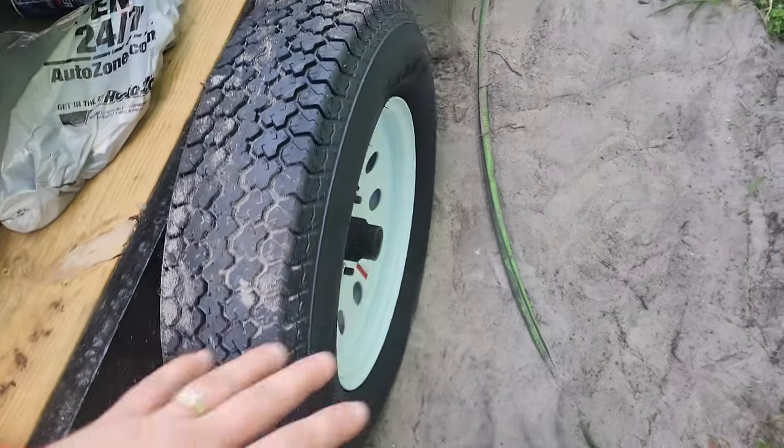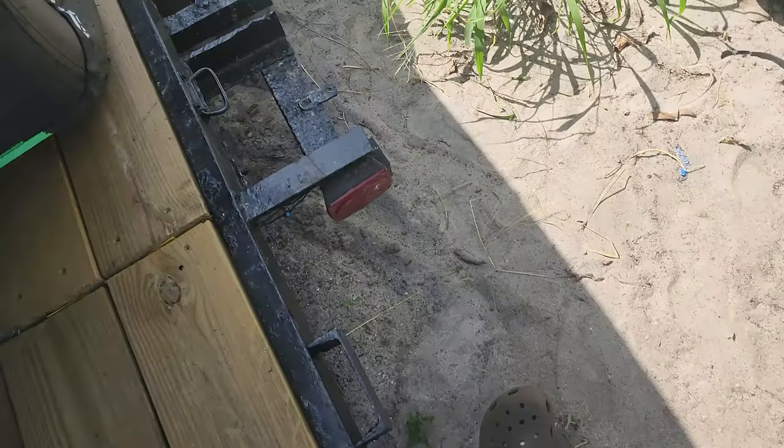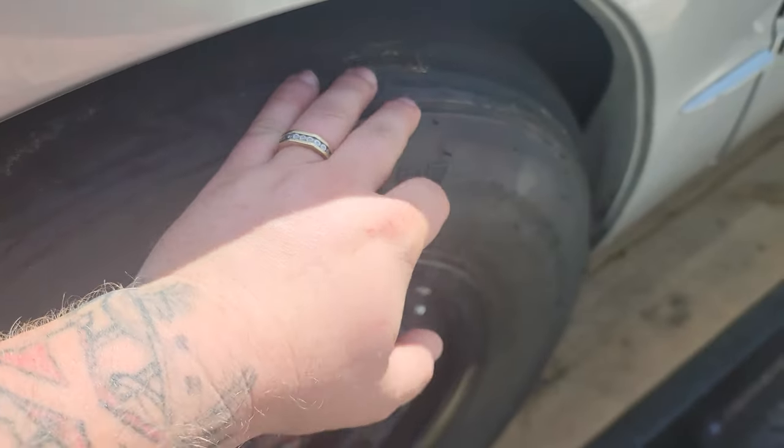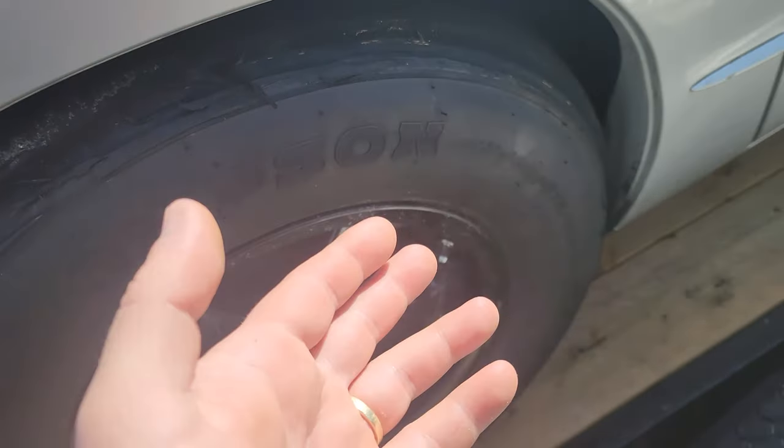Got lug nuts on every stud. Now we just need to change out this tire here because it's shredded. And that happened because my anti-roll bar was really tight, because I adjusted it on the wheel cribs when it got on level ground.